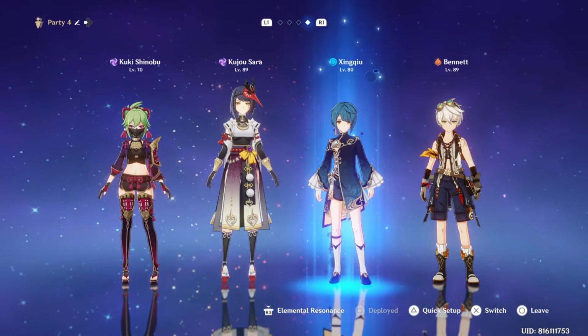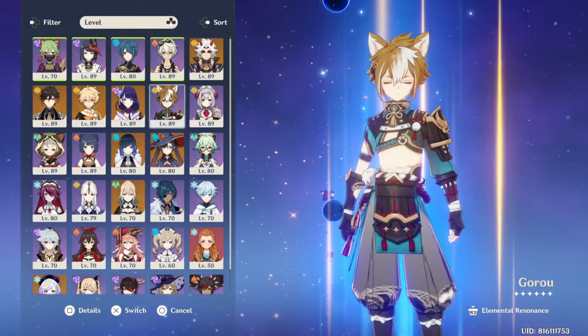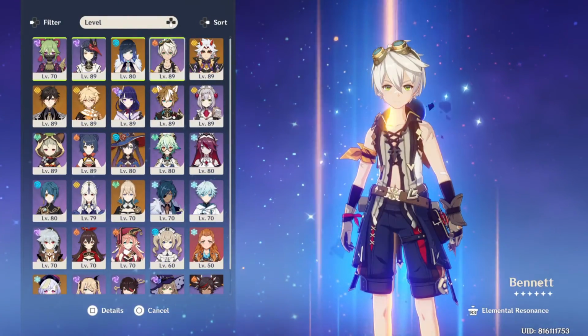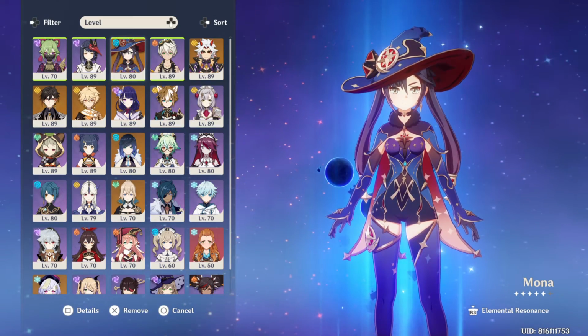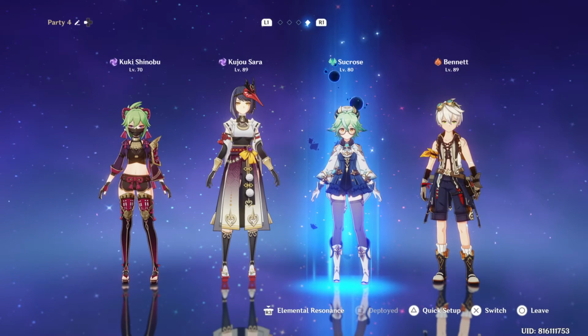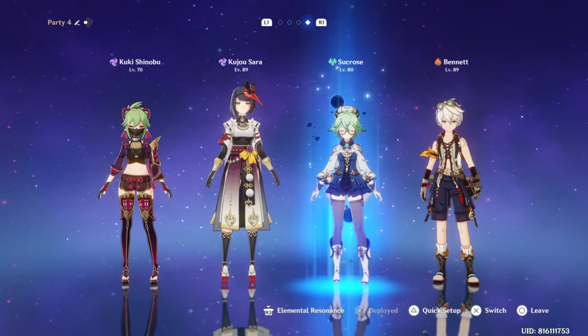If you want more damage and you're skilled enough, I guess I would recommend Yelan or Mona, or whichever character that will increase the damage. Sucrose or Kazuha if you have Kazuha. I don't have Kazuha on this account, so that's it.